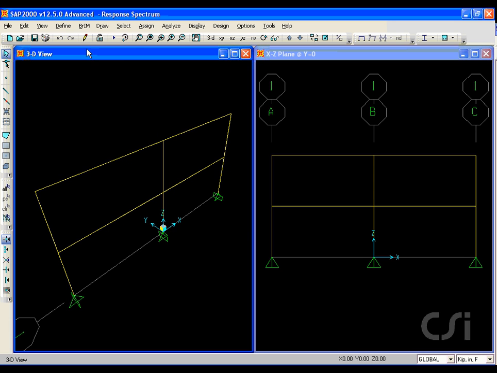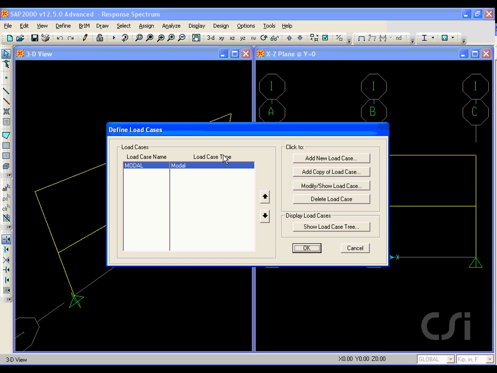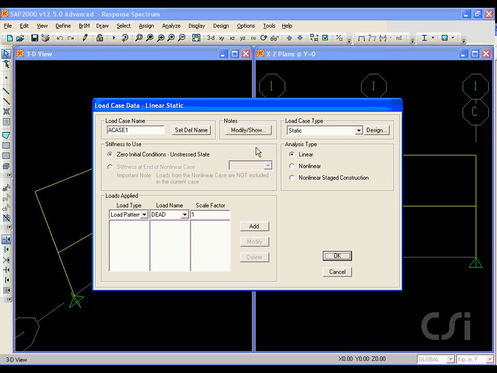Next, we will define a load case to include the response spectrum. We will call the new case RSP and will select response spectrum as the type.